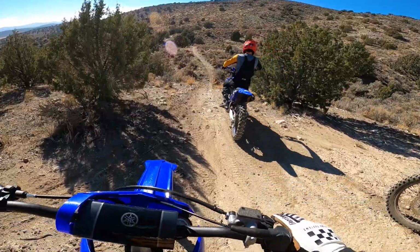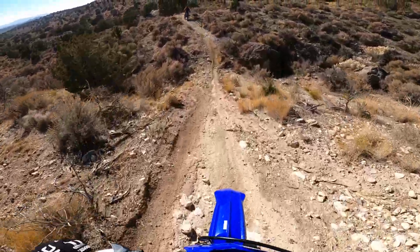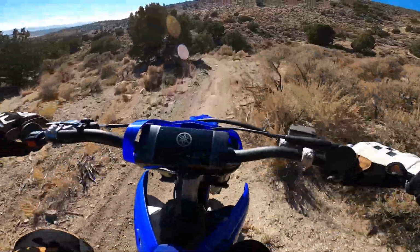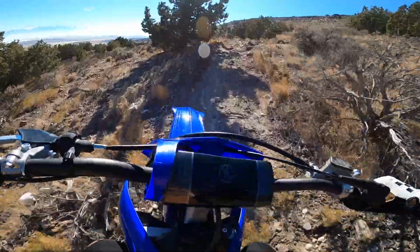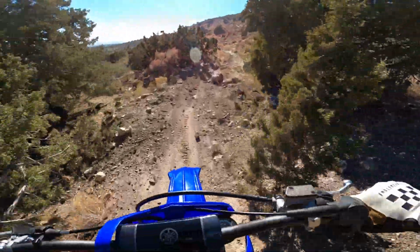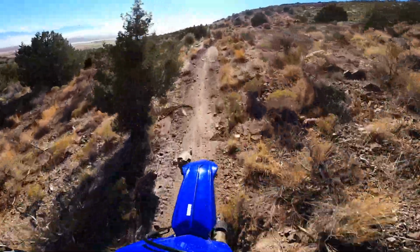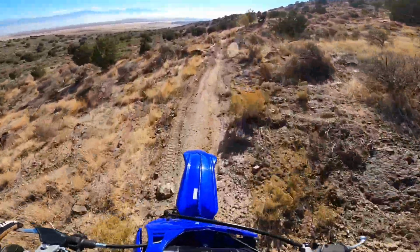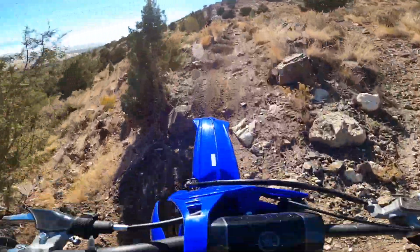So I'm not used to kickstarting, so let's do a little bump start on this hill. Back to mixing gas. Well, the TBI you have to mix too. Is an electric start a deal breaker? Gosh, it kind of sucks for short people. I'm really short, so when I crash on a hill, I'll let you know. But it starts real easy.